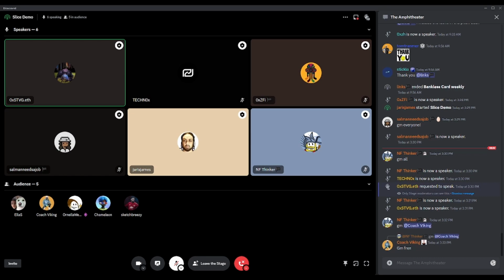So as Jarvis mentioned, Slice is a protocol that allows you to build decentralized stores. And within that store, you can sell any product, physical or digital. There have been a couple of things that Slice has done in terms of being able to collect addresses so that you can ship things. And we've also been able to, with some on-demand printing APIs, connect to an on-demand printing service if you want to sell apparel or merchandise that way.